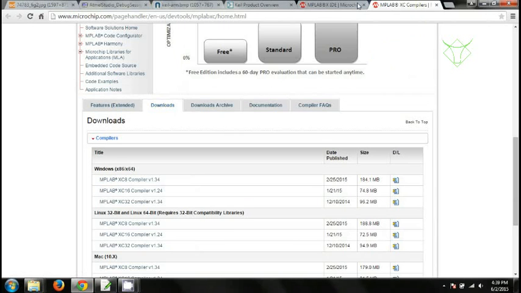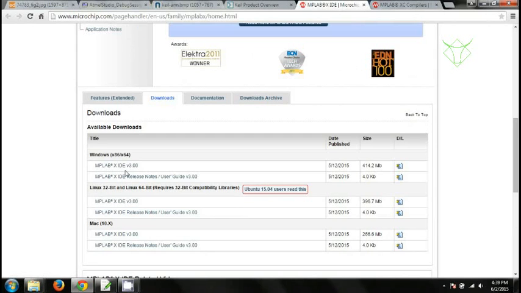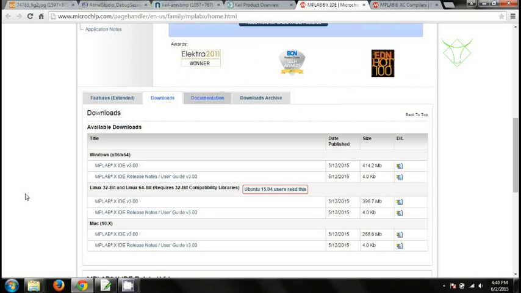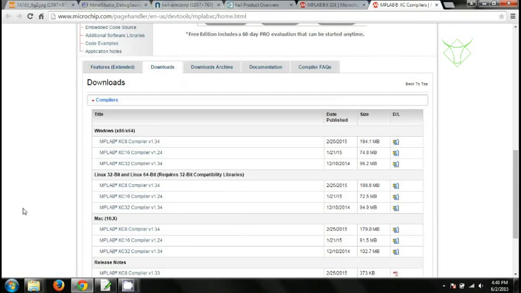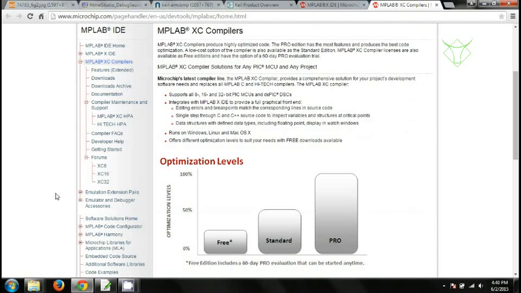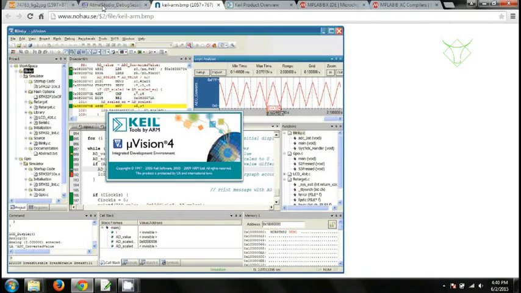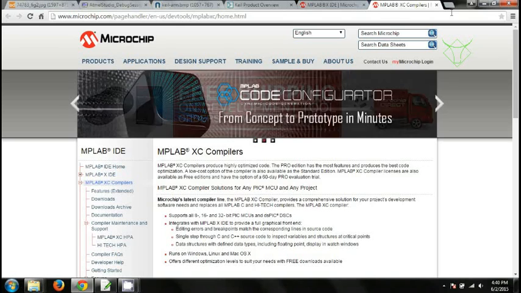And you have to download this MPLAB X IDE and the MPLAB XC8 compiler. I'll post these two links at the bottom of the video. You can go there and download. And the best part is these tools are available for Linux and Mac also. So you can go through how to install those things on Linux and Macs. There are a lot of tutorials out there, and I believe these things will be simple. Okay, this is all about the different IDEs and compilers that exist for different architectures of microcontrollers.